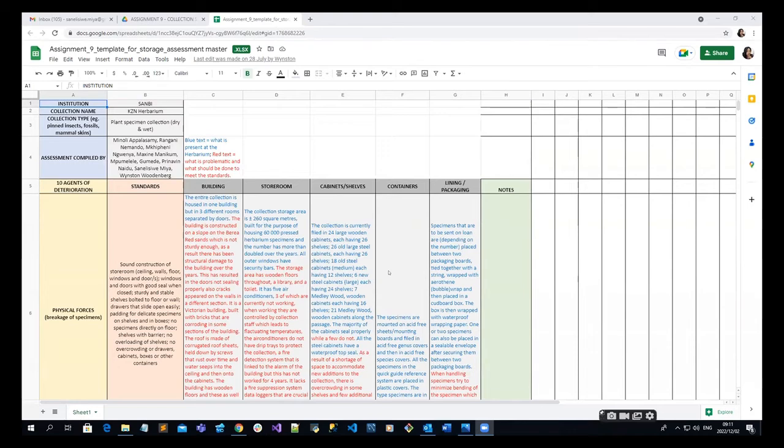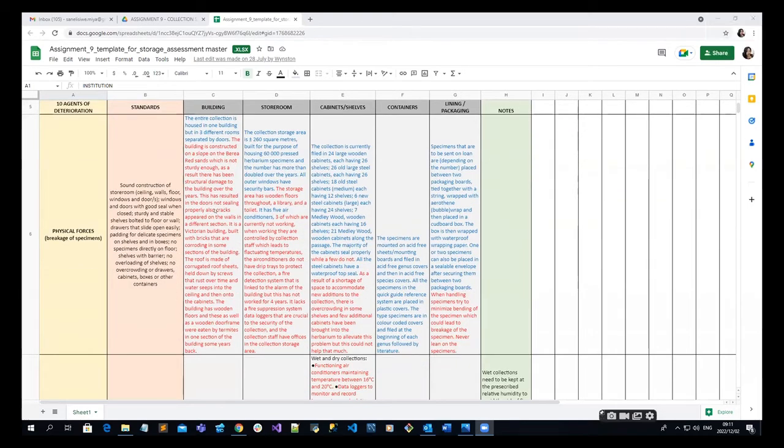Good. So like you said, different colors to note. Yeah. So for example, our building is constructed on a slope on the barrier red sands, which isn't steady enough, and there's been structural damage as a result. We put that in. We've put stuff in here on the storeroom as well.